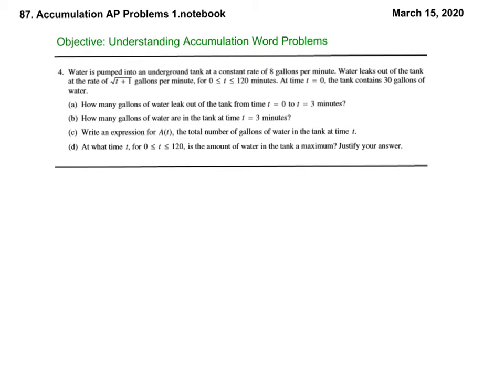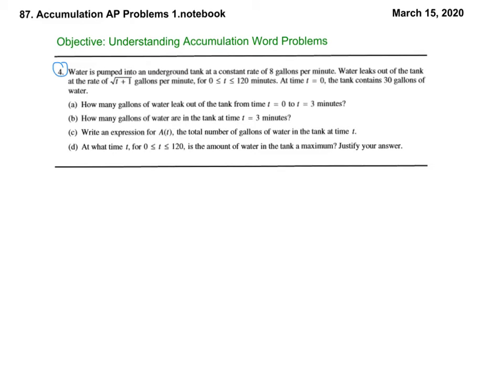So let's look at our first AP problem. This is about as basic as we can get. This is one of the few that is a no calculator, right? Most of these will be calculator. I'm actually going to make a second video to show you how to use the calculator for this. So read the problem carefully. When I did this earlier, I did not read it carefully and missed some of it.